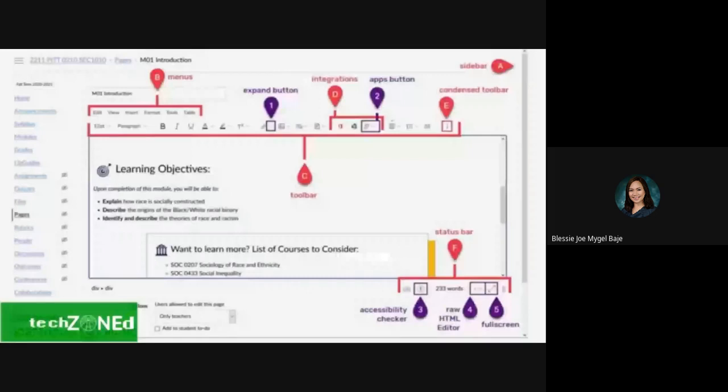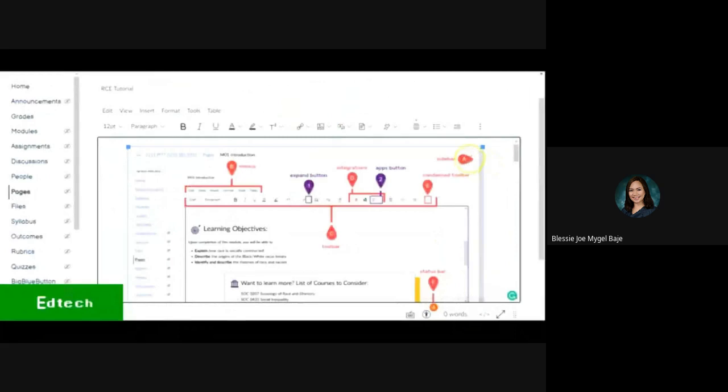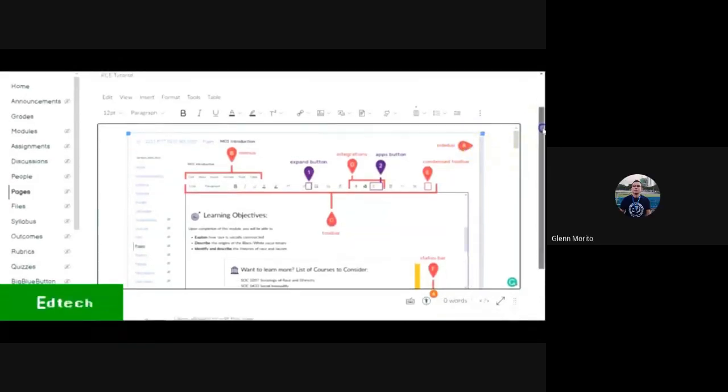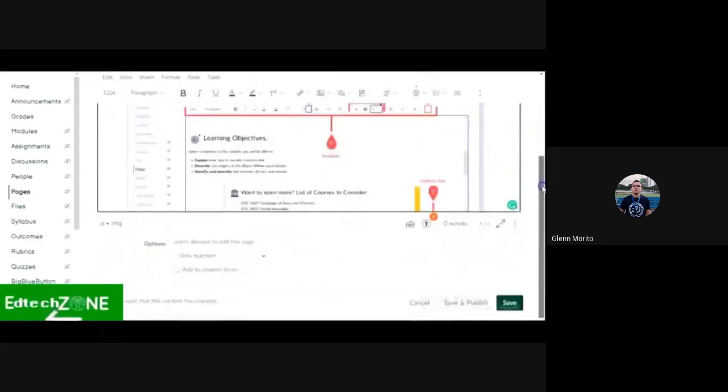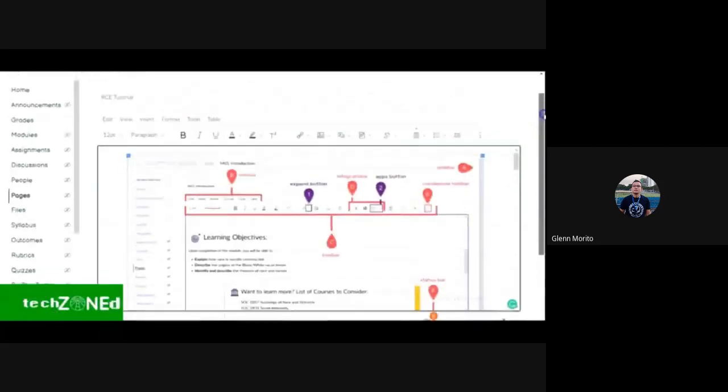Here's a visual representation of the components of the new Rich Content Editor. Text appearing as singular letters and numbers inside square brackets such as A or 1 will refer to that label in this image. A. Sidebar. The new RCE hides the right sidebar content selector by default, giving you more editing space to work with your document. It will show as a temporary flyout menu when necessary.